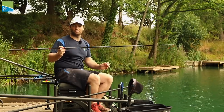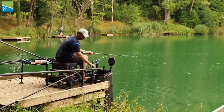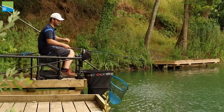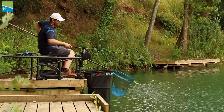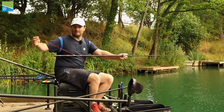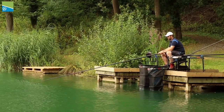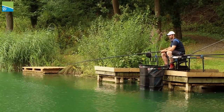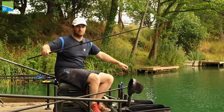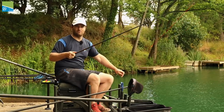I always like to use an F1 shortstop kit when shallow fishing for F1s — it just speeds the whole process up. You've only got a very short length of elastic and you really don't have to pull as much out as you would on a long kit, so maybe one or two pulls and your fish will be up on the surface even if it's a big fish. I'm using an 11 hollow, which some people might think is a little bit strong for a short kit, but it's incredibly soft to start with and powers up quite quickly. So it's ideal for small fish, and for bigger fish you can just give it one or two pulls and get them in really quickly.